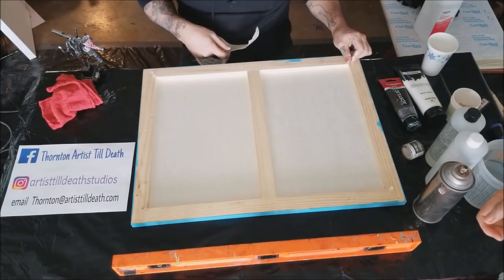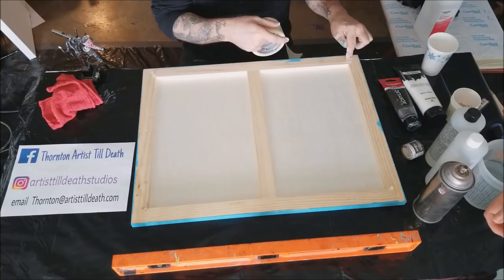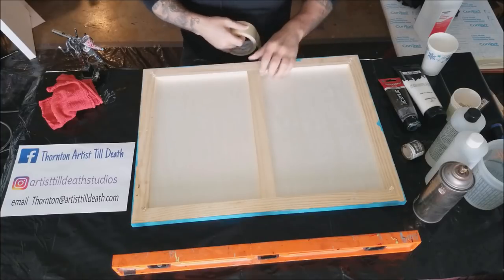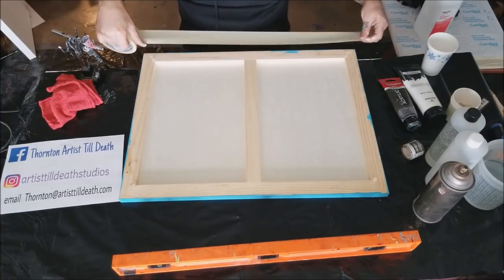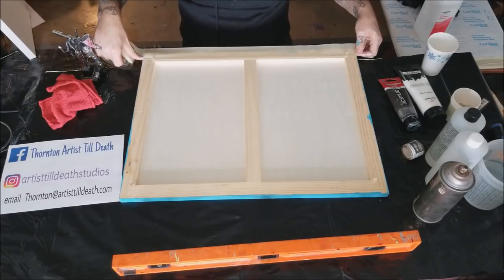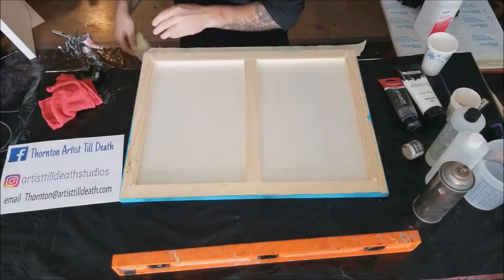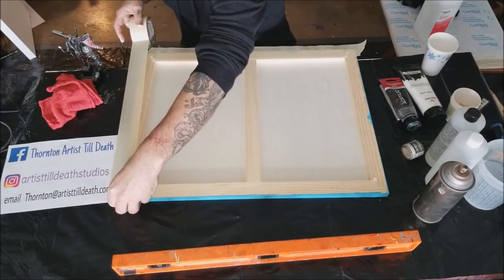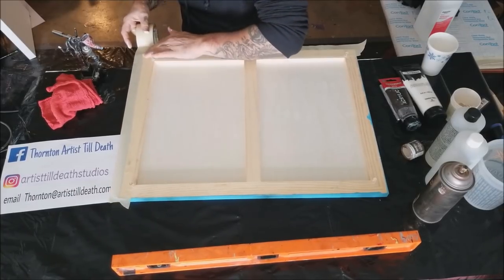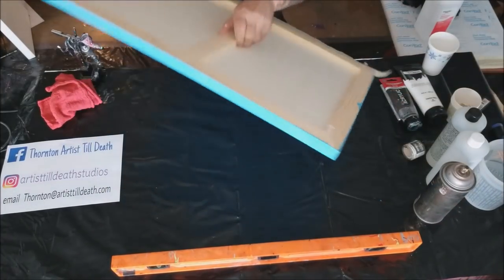And put these in before you put the tape on, because if you put the tape down first and you stick these in there, you're not gonna be able to pull your tape up. It's gonna rip, tear, or it'll be real messy. I don't want that. So, put your tape down, and you can just cut it. You always stay overlapping in the same direction as well. So don't tape that one and then tape this one. Tape it in succession.